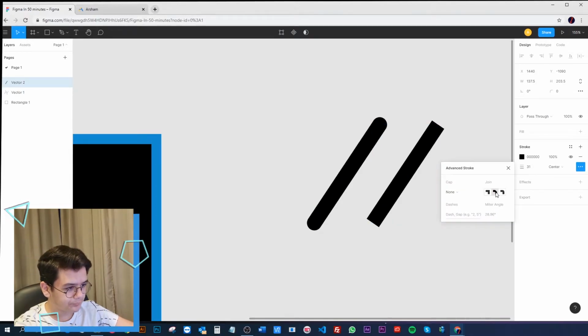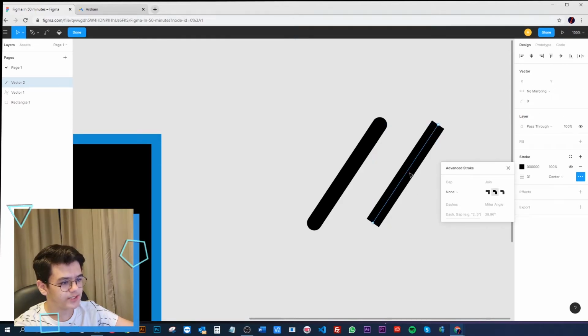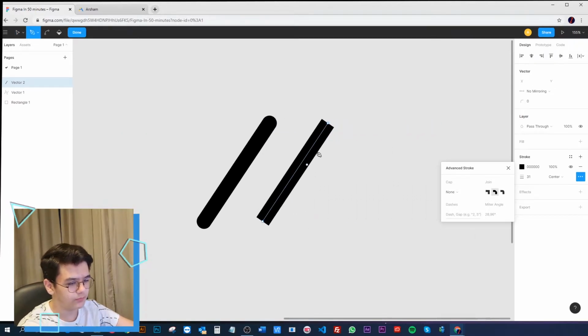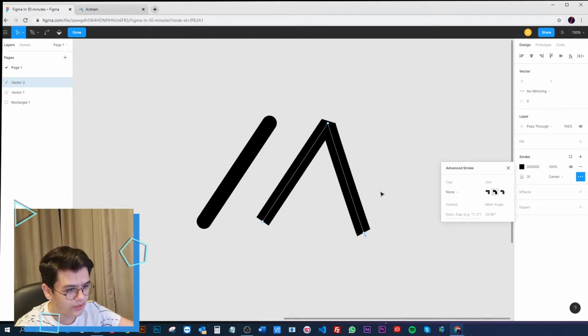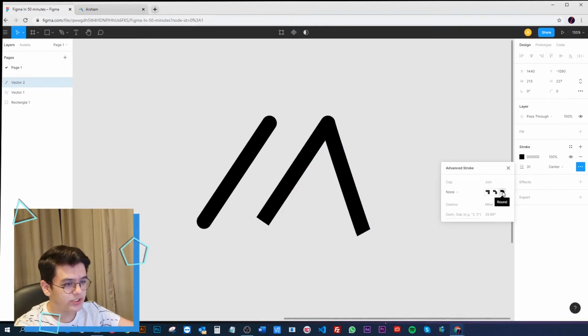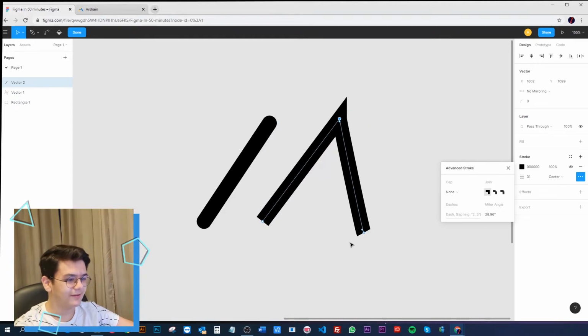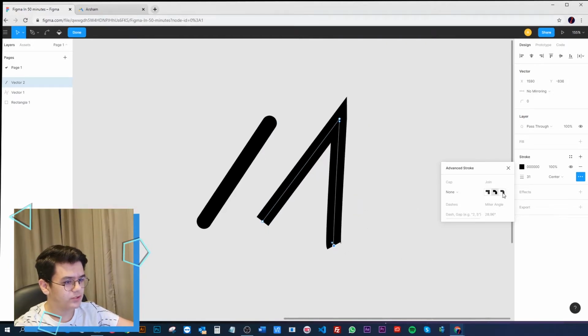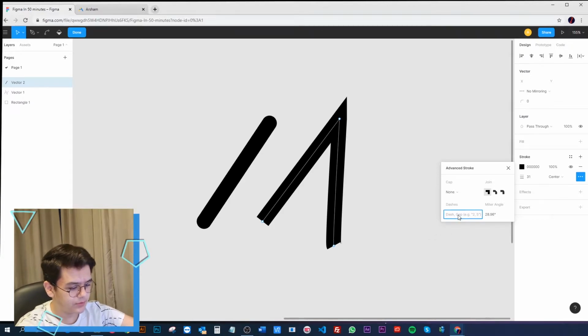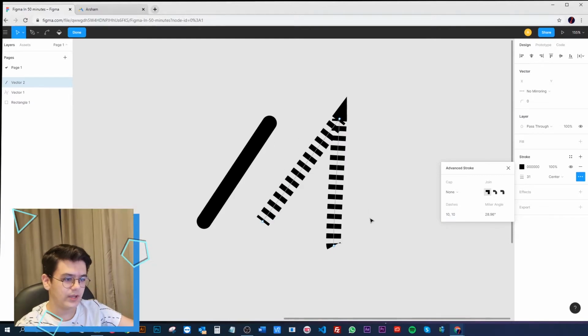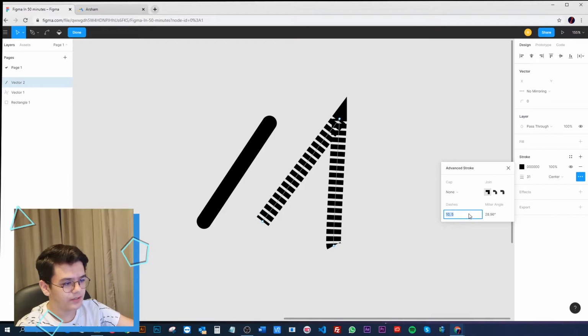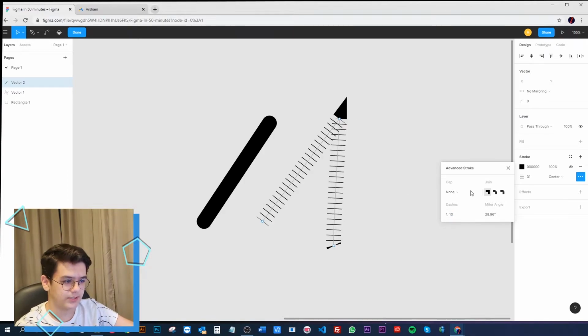And then we have some joints, which basically means if I make a line connected to another line like that, the joint, you can change it. You can change it to round, square, basically all the stuff above. It looks pretty weird. And you can have some gaps in between, let's say 10 and 10. So yeah, as you can see here, it looks kind of weird. You can go ahead and mess around with it as much as you like. I'm just showing you a few examples. As you can see, okay, that looks weird.